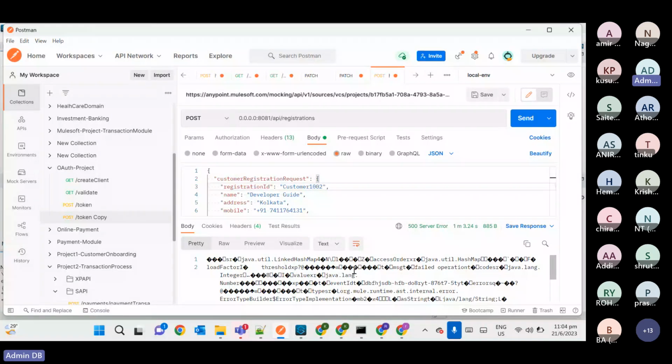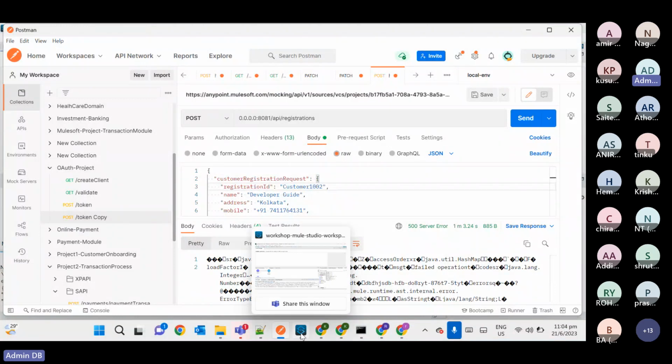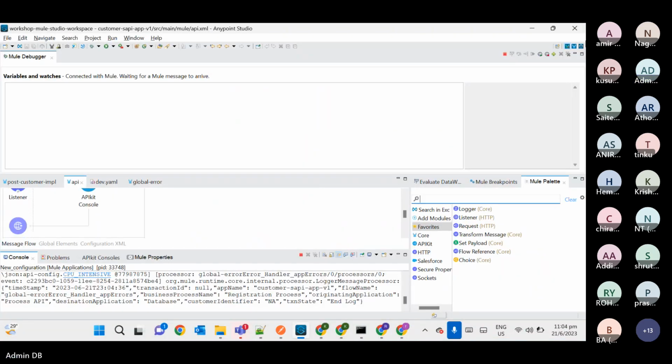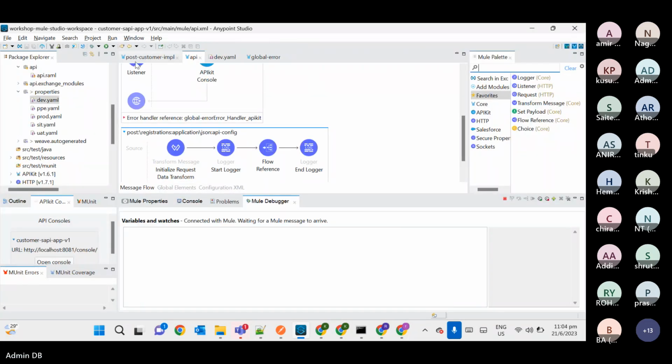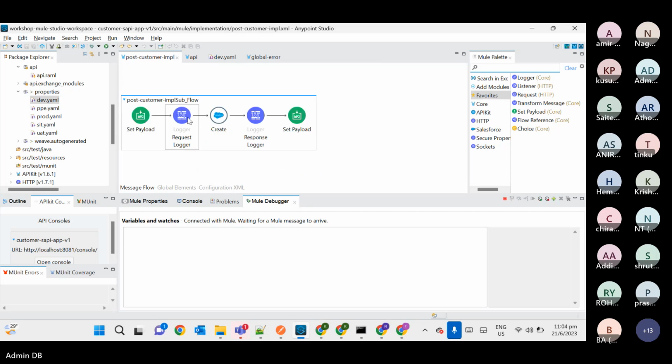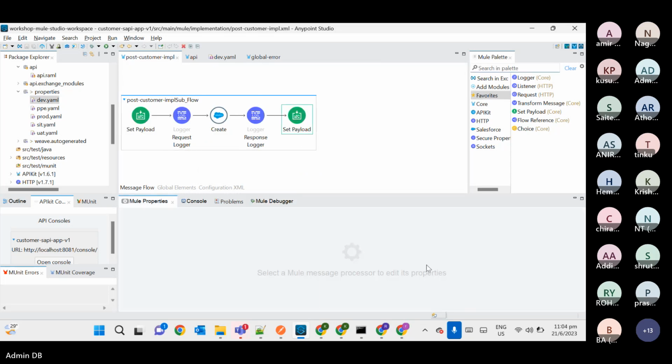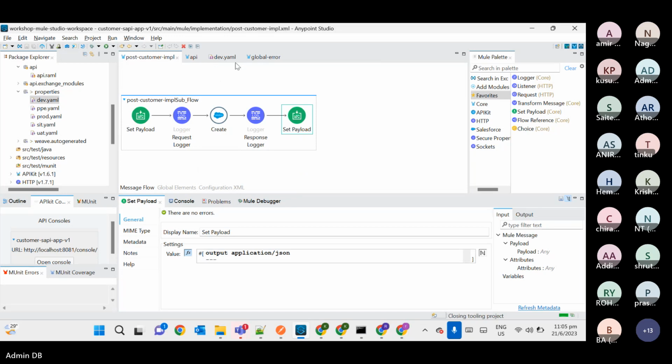This final response is coming in Java format, so we need to change it to JSON, the same way.